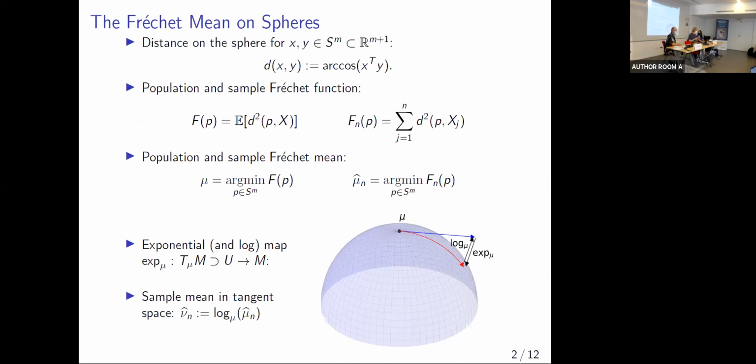You will probably all know that the exponential map is a map from a tangent space to the manifold where a vector is mapped to the point along the geodesic in the direction of this tangent vector, where we take the length of the geodesic segment to be the length of the vector. So this red arrow here indicates the geodesic, and it's supposed to be the same length as the blue vector. Okay, and we use this log map to define the sample mean in the tangent space of the population mean.